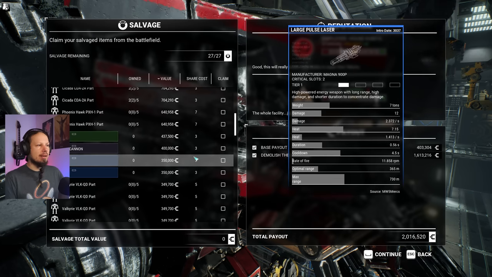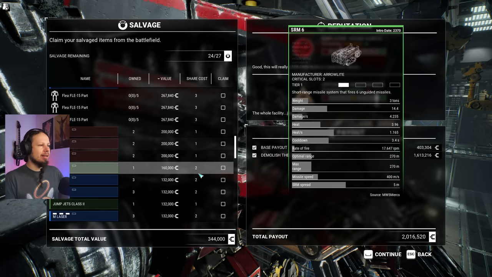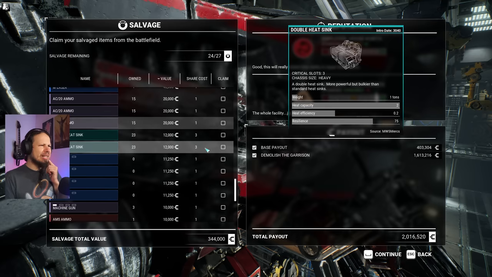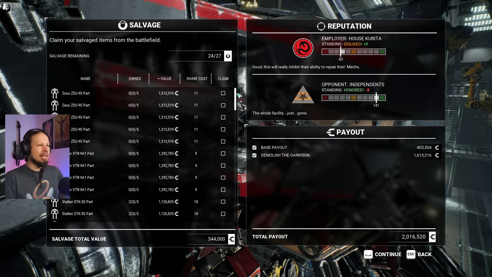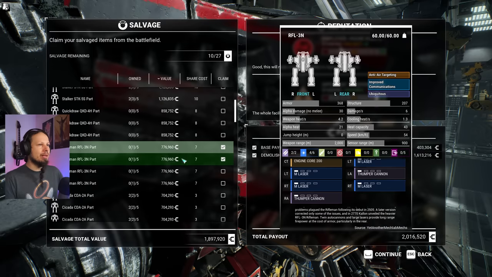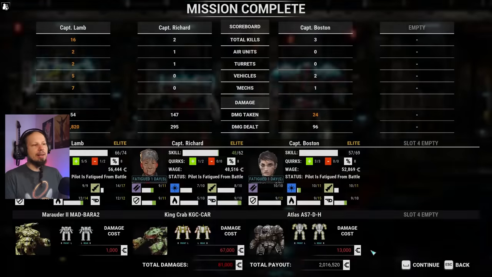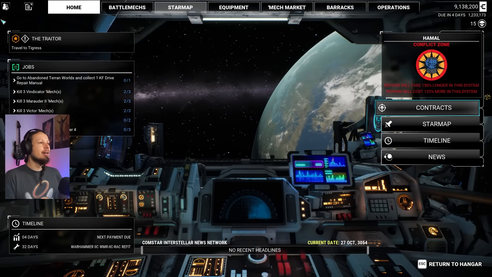Large pulse. It's pretty good. SRM-6. Tier 4. Double heats. Do we need more doubles? No, we have 23 lying around. And now we are looking for the protos and clan variety. I'll take more of these riflemen because we can possibly build them at some point and then get some salvage bonuses out of them. And then LRM-15, because they are the most efficient LRM launcher that you can get.